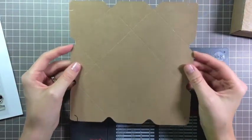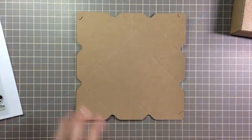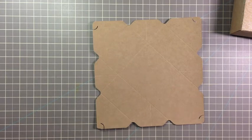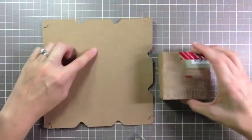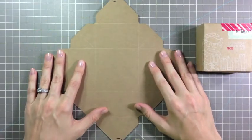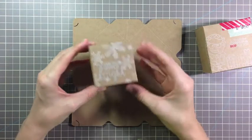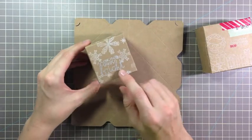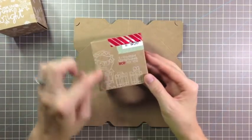Now I'm going to take my paper and punch the corners with the reverse punch on the back. Now we have the beginnings of our gift box. Next, we need to stamp our design. My tip would be that this center piece is the top of your box, and these will always be the bottom. So when you're stamping your design, you want to turn your paper this way. You can stamp a whole design all around it — I actually did that for this box, stamping on all the pieces, and then also stamped the sentiment in silver. Or you can do like I did for these boxes and just stamp in the center.